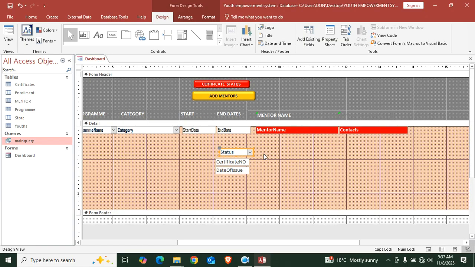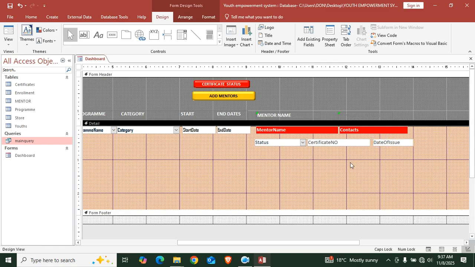Now we need a situation whereby the status here and the certificate number here and the date issued here should be displayed again when I click this one, but this part here will be hidden.